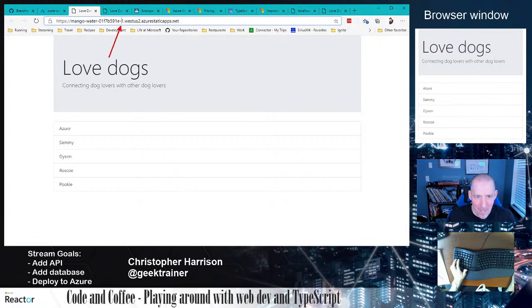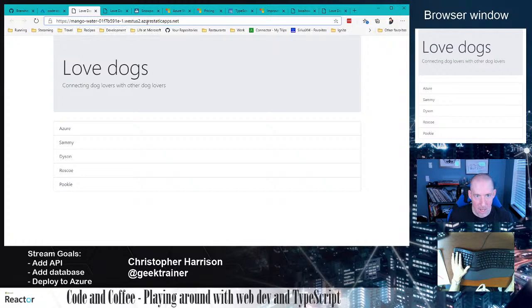But you should notice right there the mango water, which is going to be the name of my new business, a hex value, and then -1. That -1 is now showing me that staging environment.